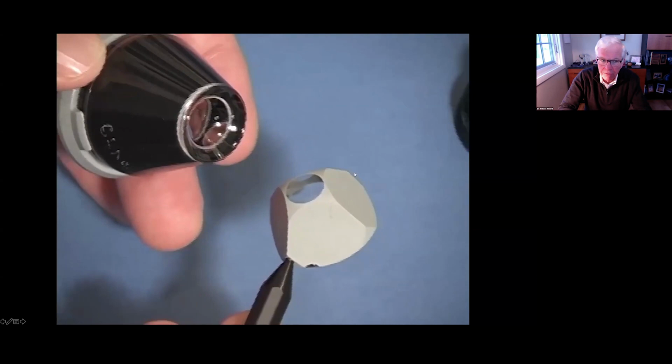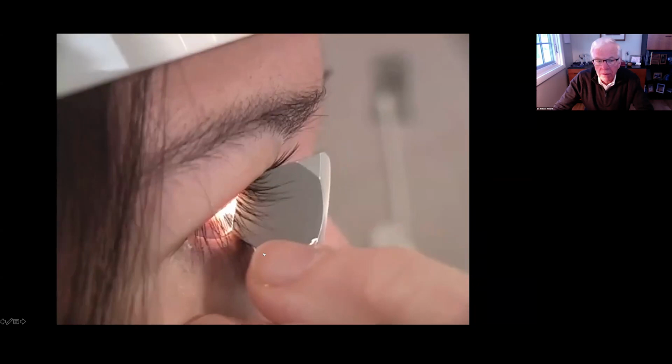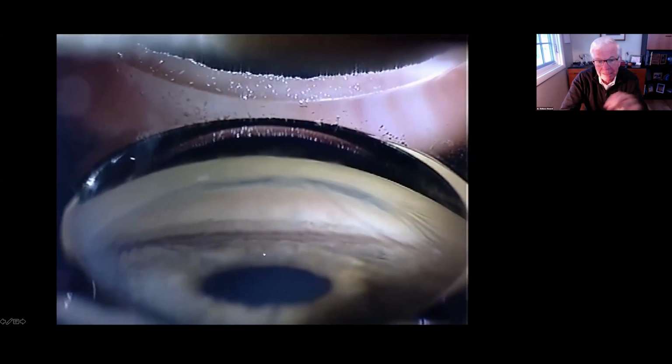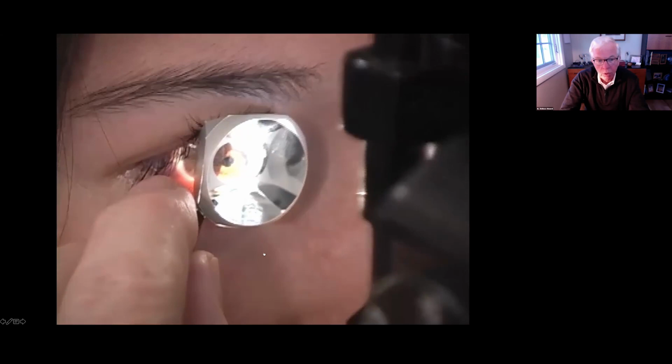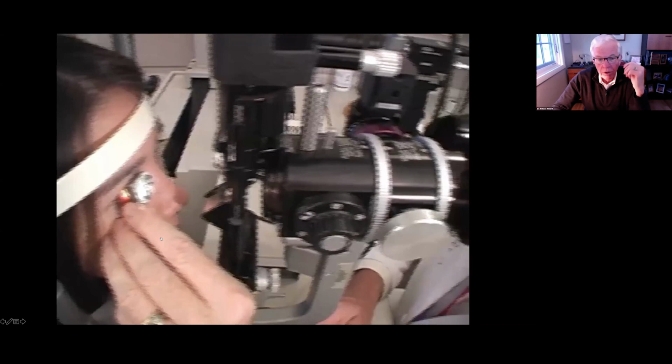So this is me continuing the exam. You can see her angle. She's a myope and her angles are open. And I can just go around. Since this is a young woman, her angles have almost no pigment in them. The dark band you see there is the ciliary body band. And notice that I have my three fingers against her cheek and the lens being held gently between my index finger and thumb. And here I'm just indenting to show how to indent. But it's important for you as the examiner to be still. That means I'm braced against the patient's face and my elbow is on the table.